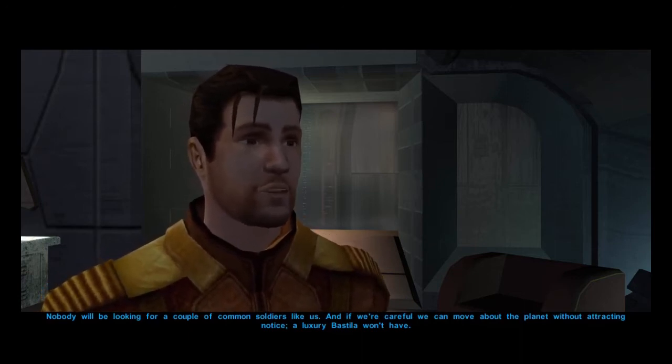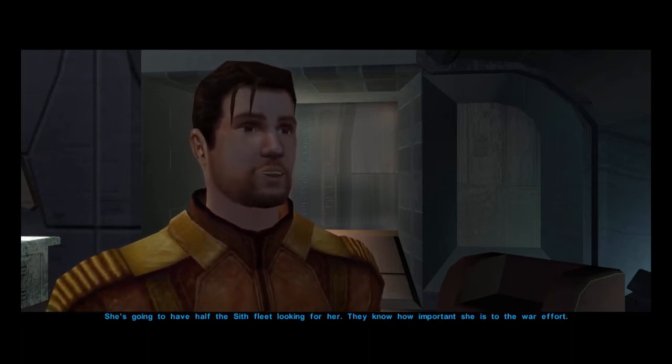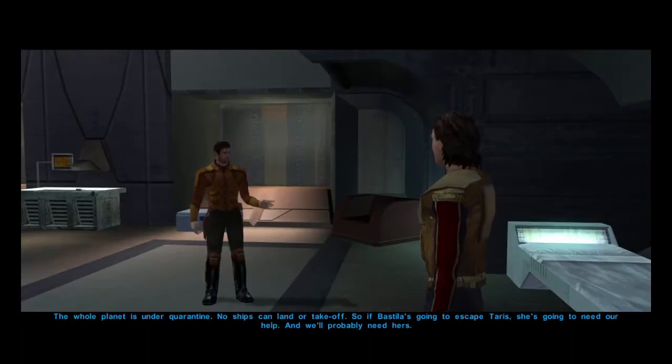A luxury Bastila won't have. She's gonna have half the Sith fleet looking for her. They know how important she is to the war effort. The whole planet is under quarantine. No ships can land or take off. So, if Bastila's gonna escape Terrace, she's gonna need our help. And we'll probably need hers.